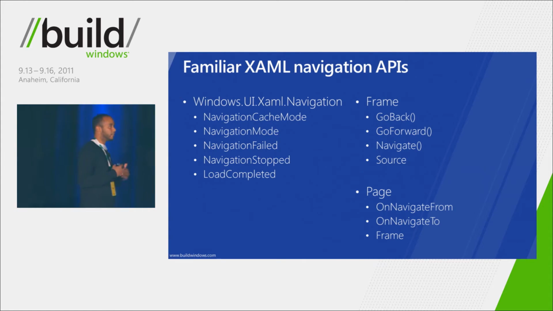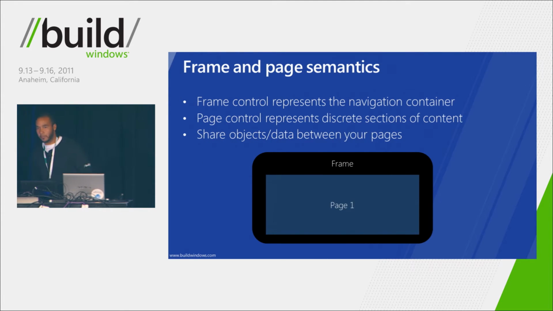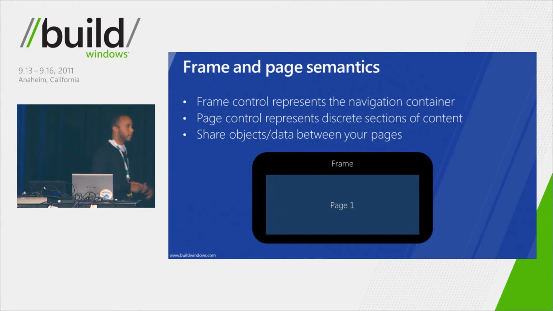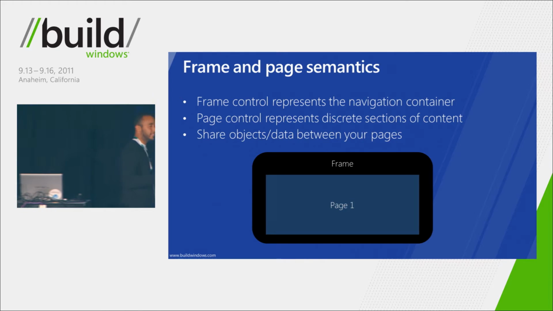You'll notice a lot of familiar semantics around the frame and page navigation modes that we'll talk about in a second. You also get the same sort of events. You have the ability to go forward and to go backwards. It's the basics of XAML navigation brought to you for Windows 8. For those of you who are not familiar with this, the concept is a frame is a content control. It's a navigation container. It has the ability to hold XAML in and of itself.